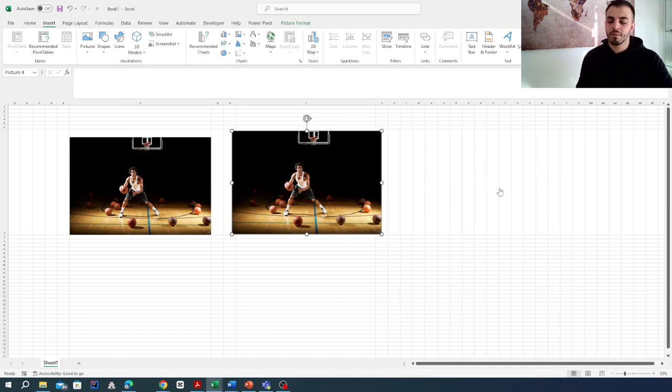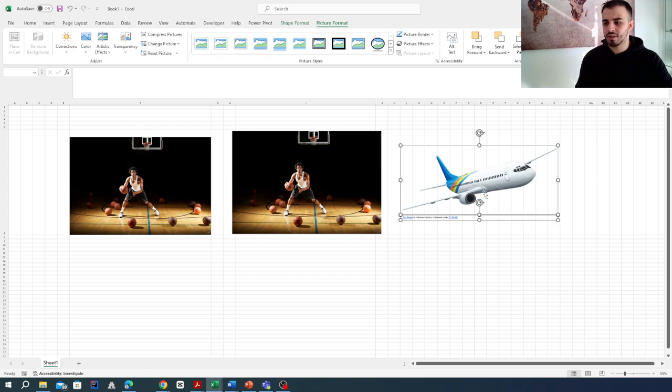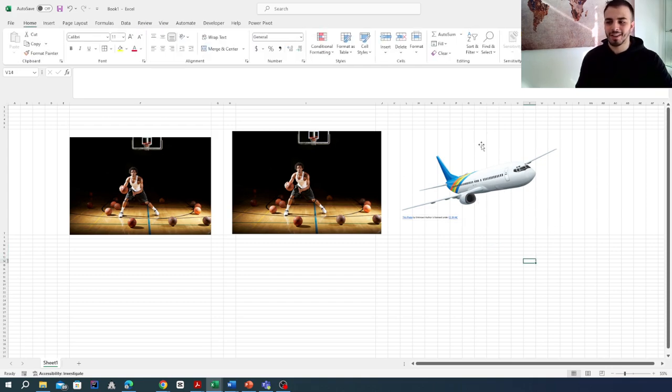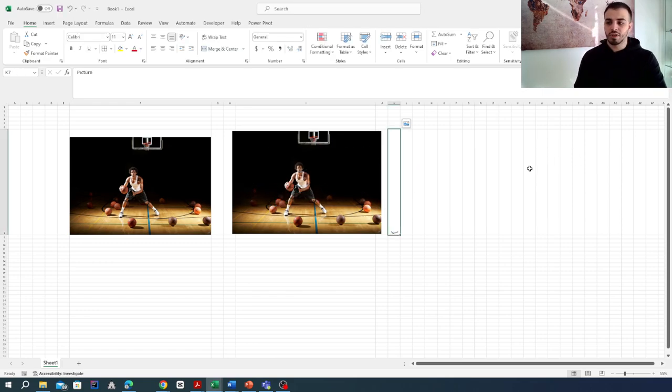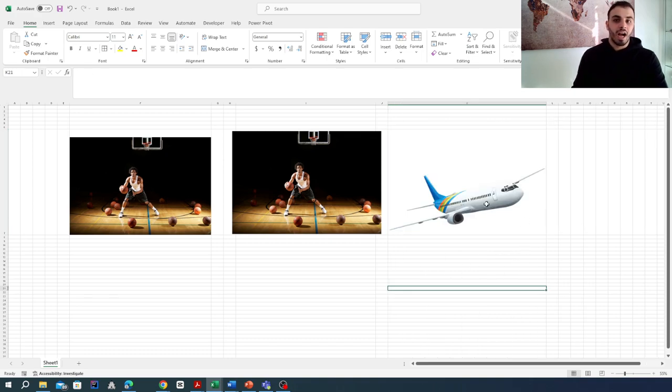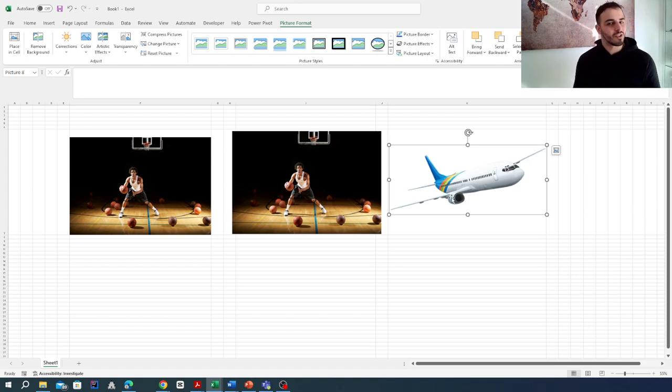So here we go. You have a little bit more selection when you select pictures directly from the internet. So as you can see here, I have a picture of an airplane. I can put it once again directly inside of a cell. Just delete the text here. There we go. I can put it directly inside of a cell if I want to, and as you can see, it has been added inside of a cell. Otherwise, if I want to play with it around, I can just take it out of the cell. So this is how you pretty much insert a picture in Microsoft Excel.